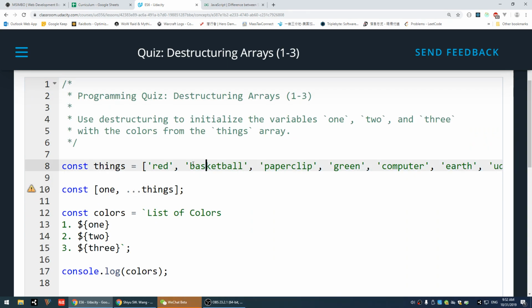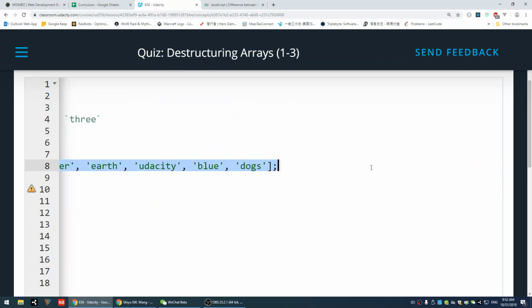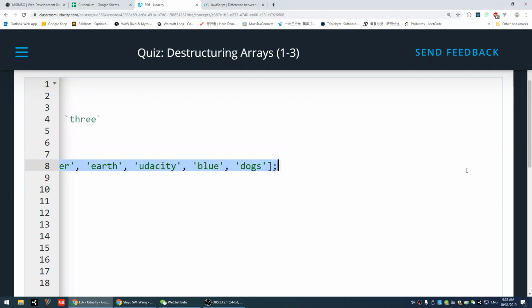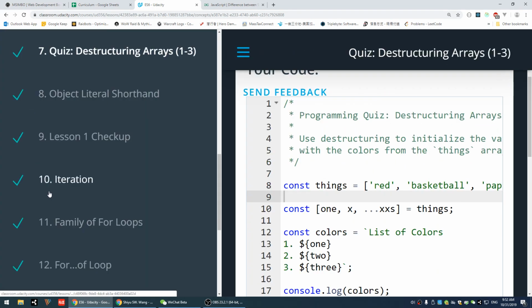But they don't have names. You're not going to be able to grab it from the array. But you can shorten the code if you only need the first one or the first 2, right? 1x and the dots things means the rest of the items. Okay. So if you don't care about what they are, you just say those things equal to the items from things, or you can call it any name. You can just call it rest, put any name with the dots. This just means the rest of the items inside the array. Or rest items inside the object also works.